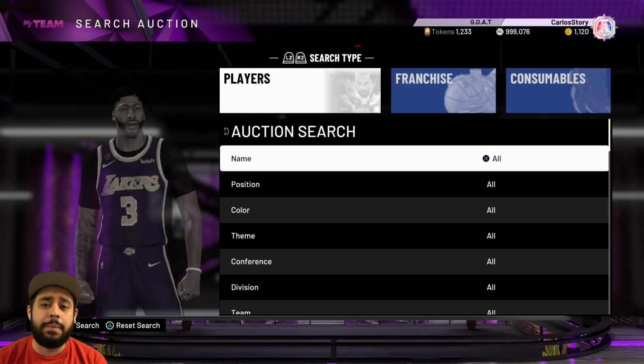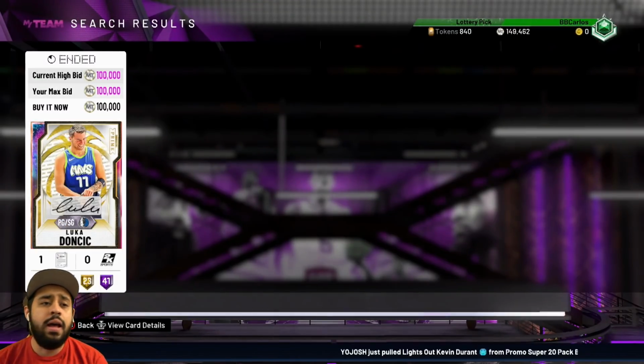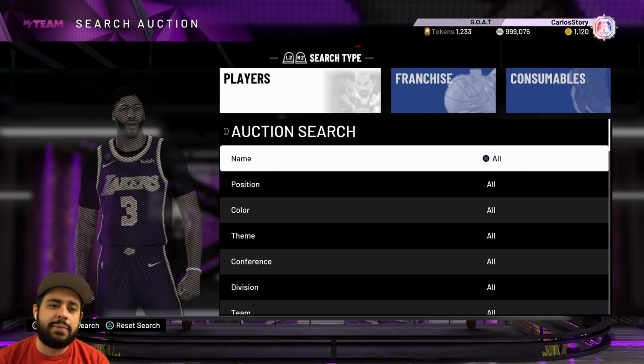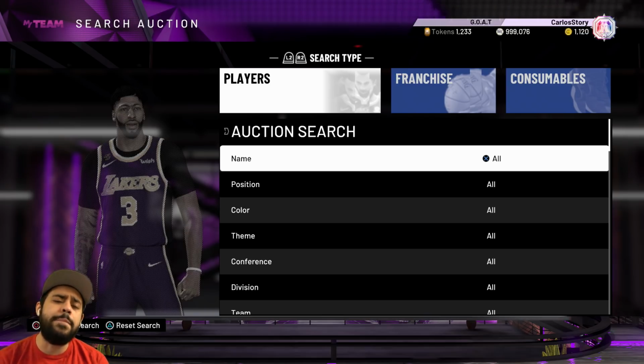Now, you guys have been seeing some of my no money spent videos, some of my sniping videos, and you've seen me get Galaxy Opal Tracy McGrady for 500 MT, other Galaxy Opals for 100,000, maybe even under 50,000 and so on. So today, I'm going to show you guys how to make MT by sniping Galaxy Opals in MyTeam and end up getting some really good opals, some good snipes, and building an even better team.